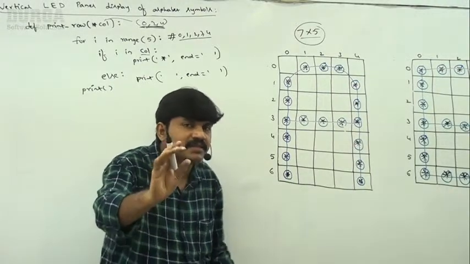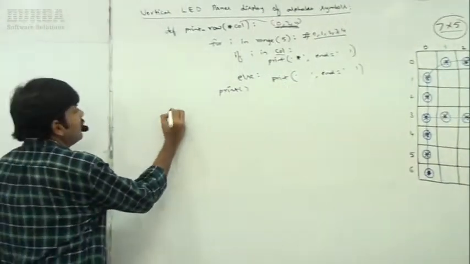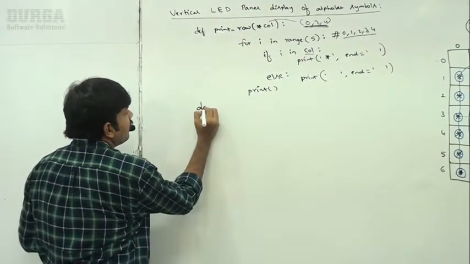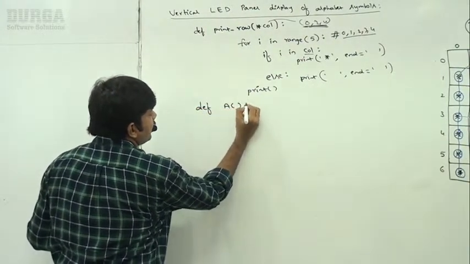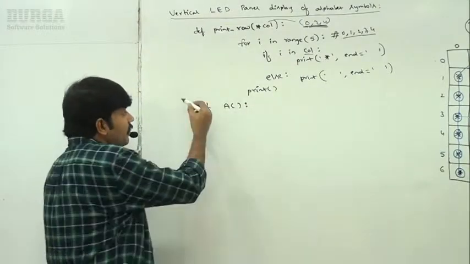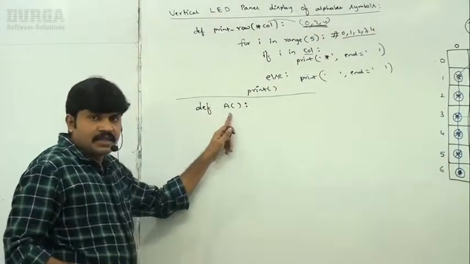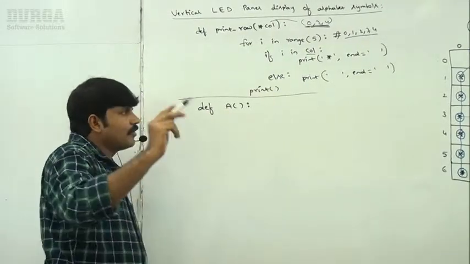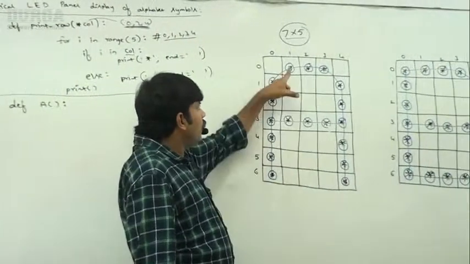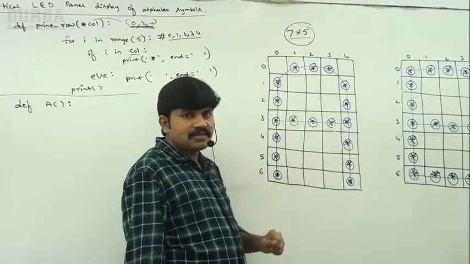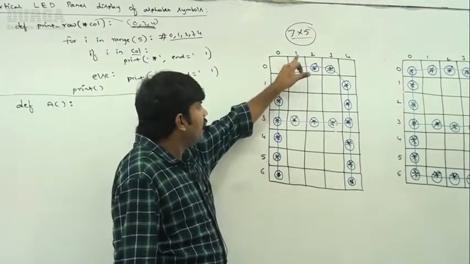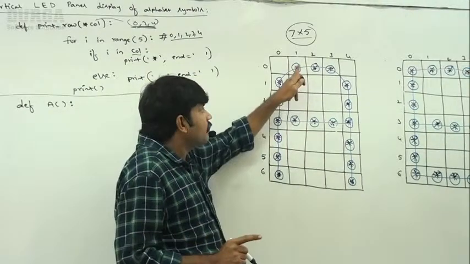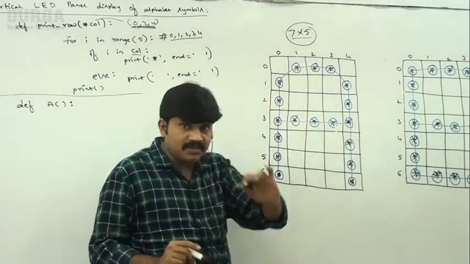Generating A is a common requirement in our application, so let me write it as a separate function. Now have a look once. def A, I'm taking a new function, sir, to generate the A pattern. Sir, in this A, what is the first row? Please confirm. The first row contains star symbols in which places? 1, 2, 3 places.